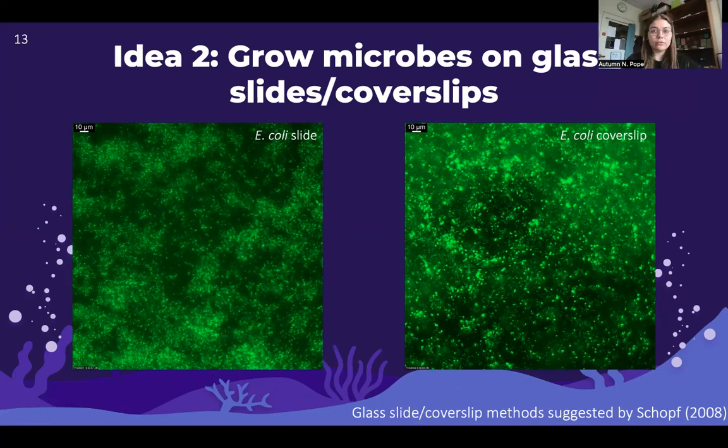I first tested these methods out with E. coli, and the E. coli worked really well. As you can see, all of this is on the slide, this is on the cover slip, and that worked really well. And then when I went to work with the sulfaticallidus, it did not attach at all. I couldn't see anything on the cover slips or slides.